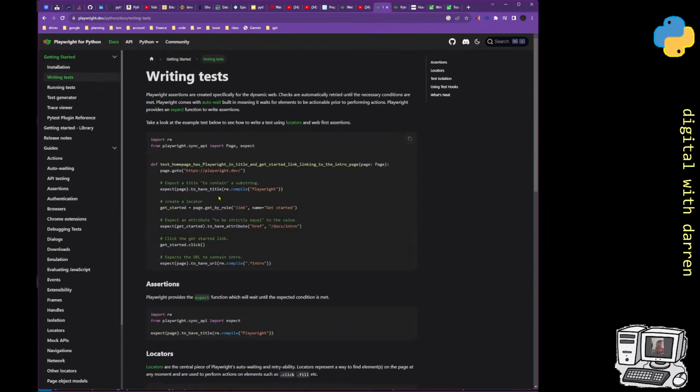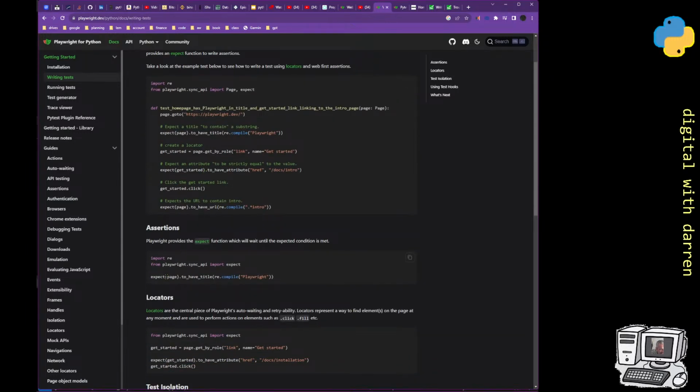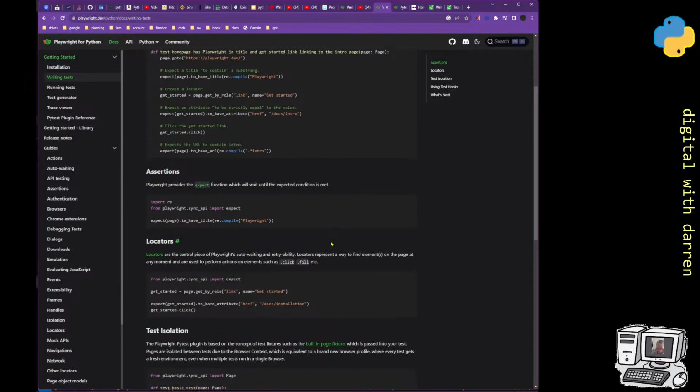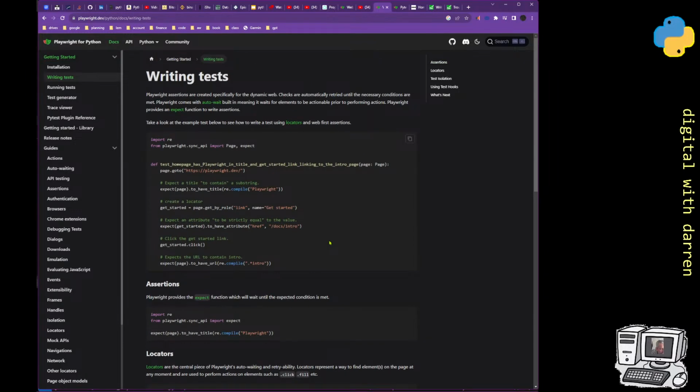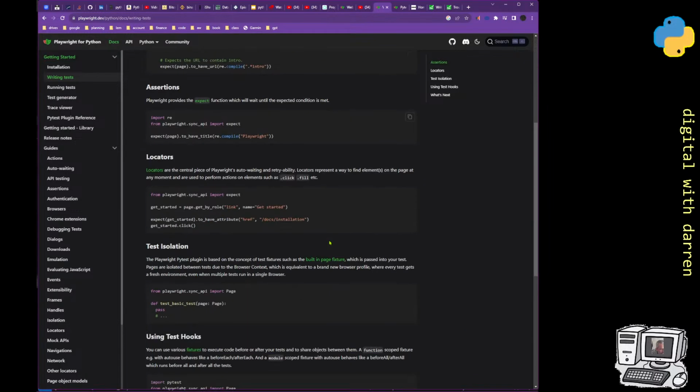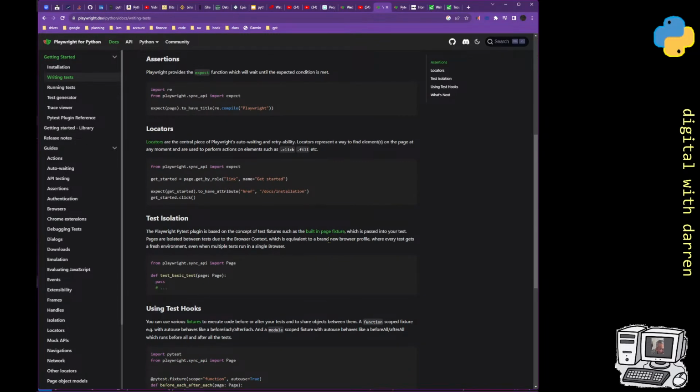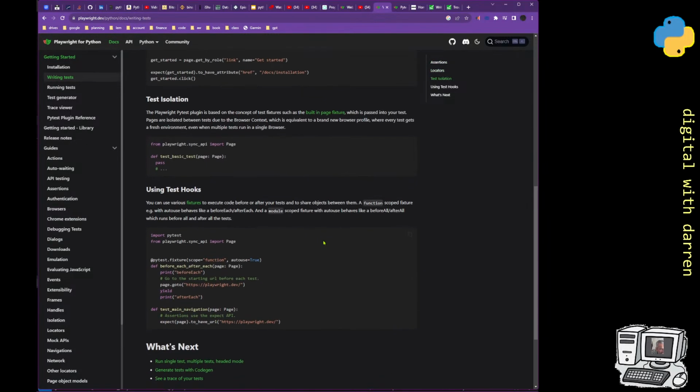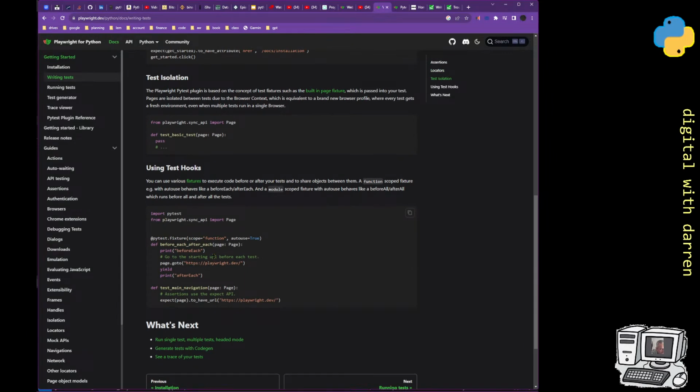Let's click and continue writing tests. Let's have a look. The expect function, okay. Okay, I'm just browsing through here to see how I can get any of this stuff working. I don't see how any of this works at this point in time.